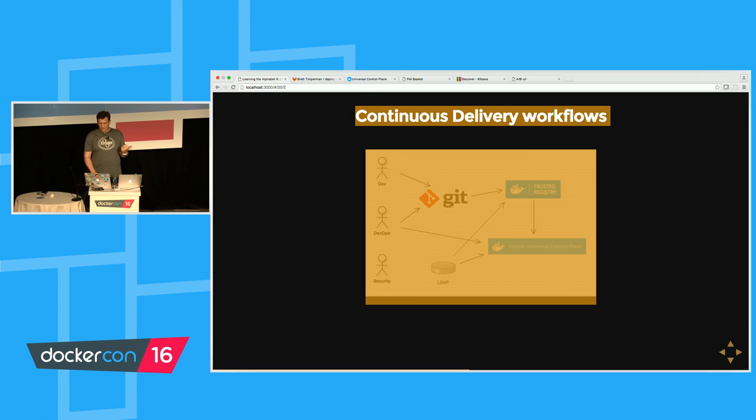So the workflow we're going to talk about is a very basic development workflow. Devs push code to Git. The CI is picking up that commit and pushing that to Docker Trusted Registry. Likewise, the DevOps teams are collecting those certs, and they're pushing that to their own Git repository, which creates the credentials containers that I just talked about. All the publish here is handled by CI, which I think is definitely a good practice. And it's also nice because the entry points into getting something into your system are just Git and your build pipelines.